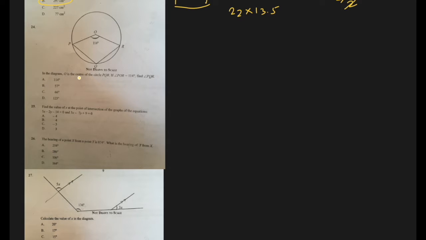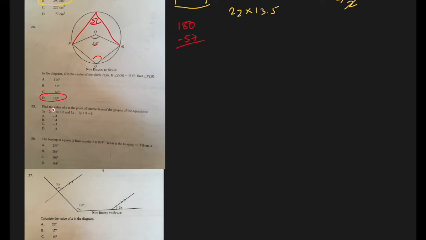In the diagram, O is the center of the circle, POR is 114, find PQR, this angle. Okay. The best thing in such cases is to make another angle from P and R on the opposite side. Let me do it properly. It is not that good. Since it is from the same points P and R, it will be half of 114, which is 57 degrees, right? And now this quadrilateral, which is here, here, here, and here, this is a cyclic quadrilateral. In a cyclic quadrilateral, opposite angles add up to 180. That is 57, and the angle they are asking should be equal to 180. So 180 minus 57 will be the answer, which is 123 degrees.